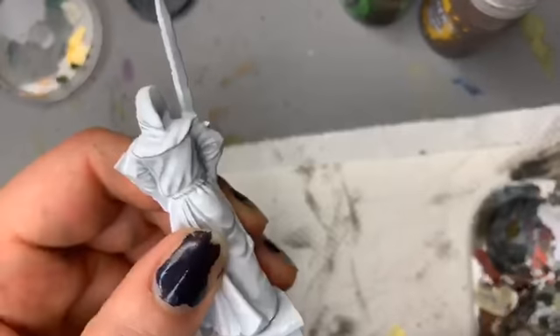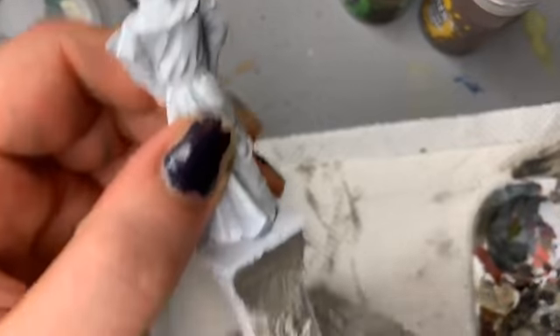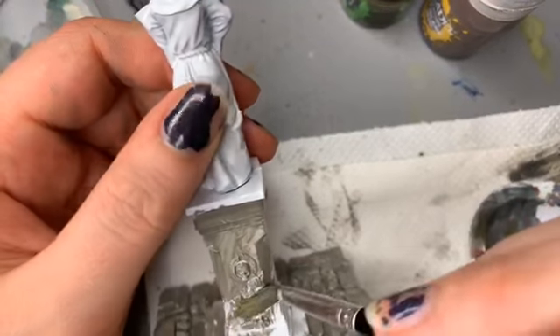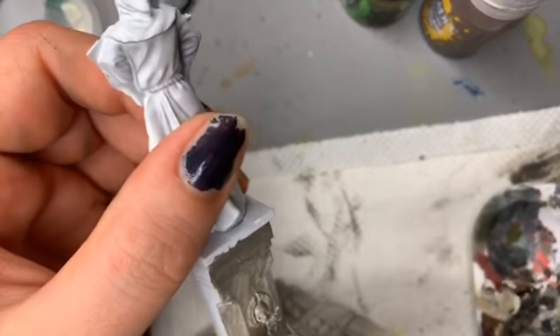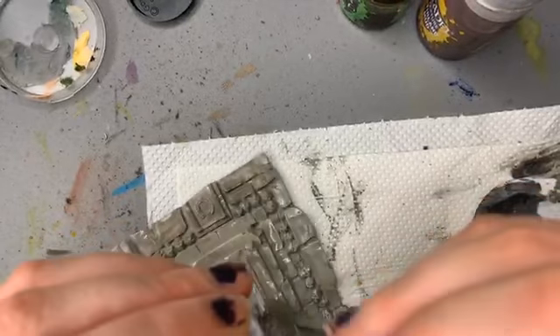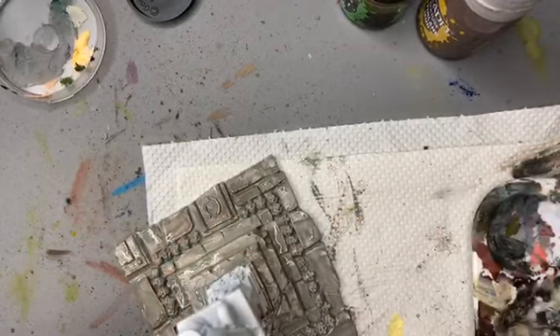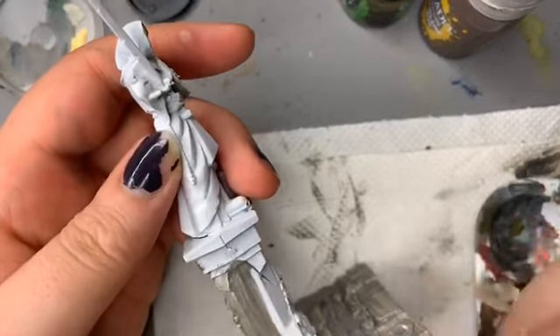When it comes to costumes I try to do things properly. For my sister's Merida costume I ripped up an old thing and we darkened the bandages — we didn't have enough makeup so we ground coffee beans into the fabric to make it look like dirt. Her Merida was really that good.